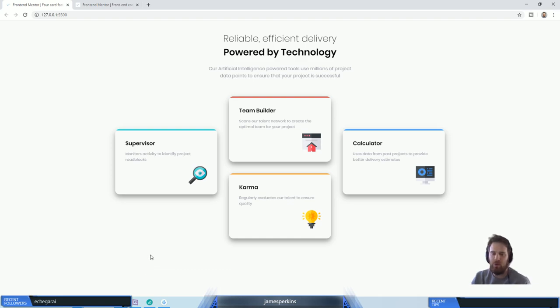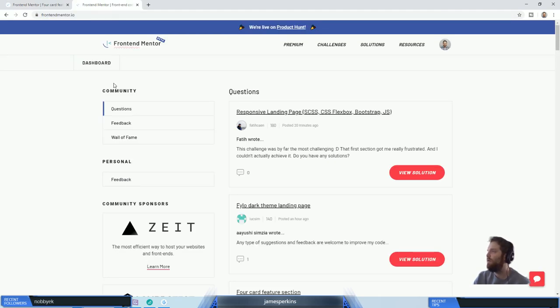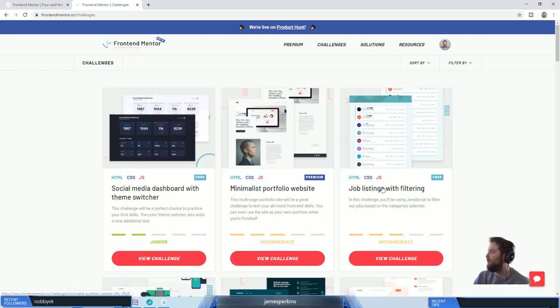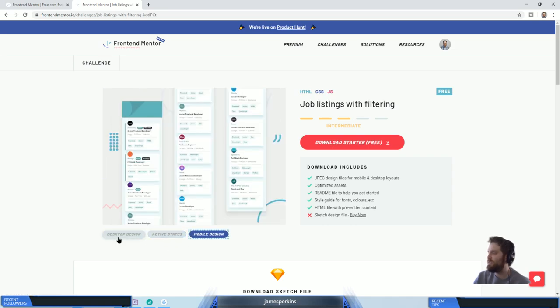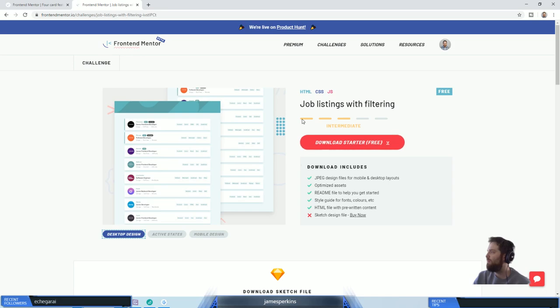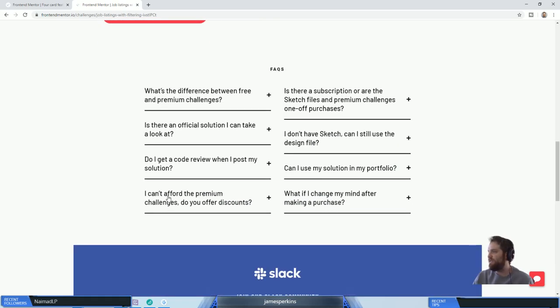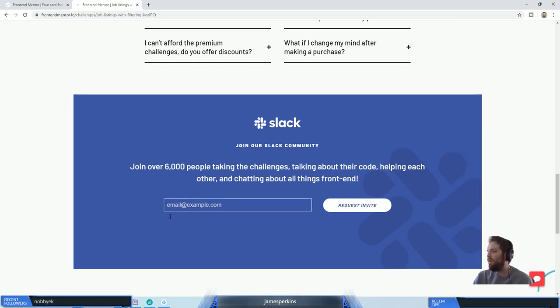Actually, I think what I'll do is end the stream here today at just over an hour and a half. And then when we do the big stream on Sunday, we can do a tougher one. Maybe we'll pick one out of these, maybe this one, job filtering with active states and stuff like that. It's on the intermediate level, but it should be pretty fun. And then we can see where we're at, and if we decide that that's good, we should just continue on and keep going.